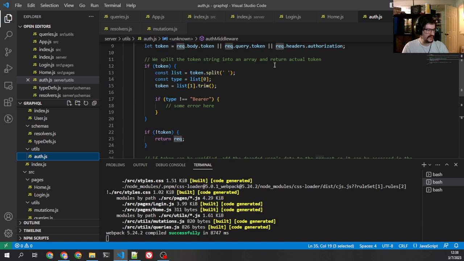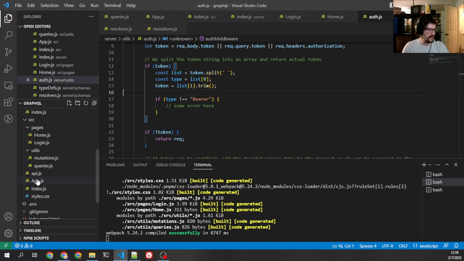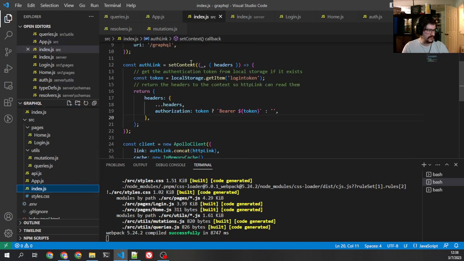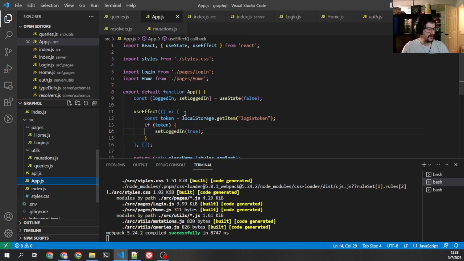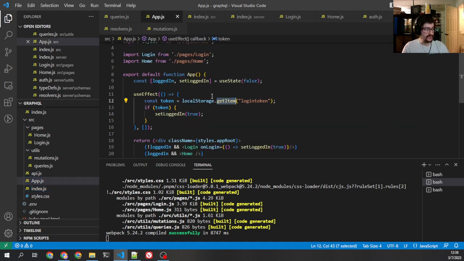It's a little bit different because it's actually a bearer token, not a cookie. In your front end, you have to handle this whole setContext to actually add the token into the system. And then you have to actually make sure you put it into local storage. So that is the accepted way to handle authentication.